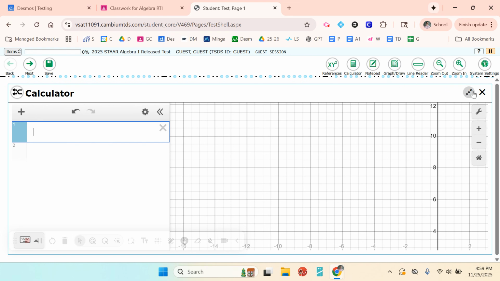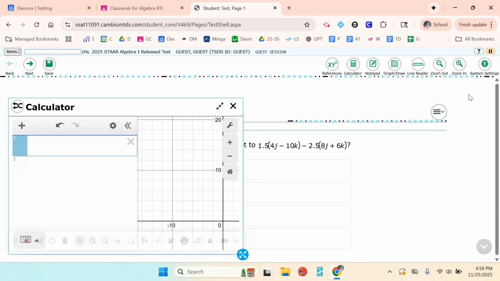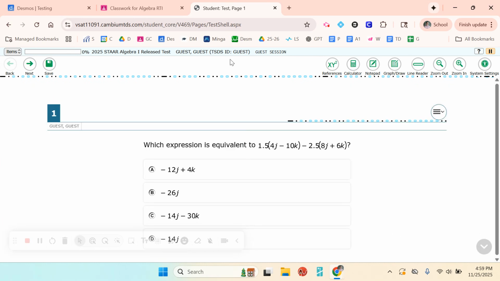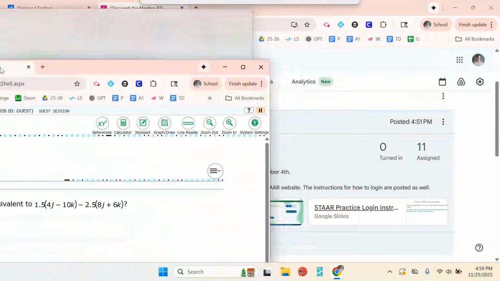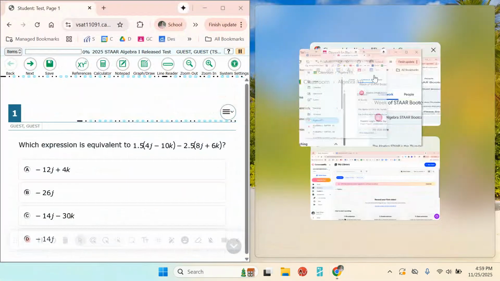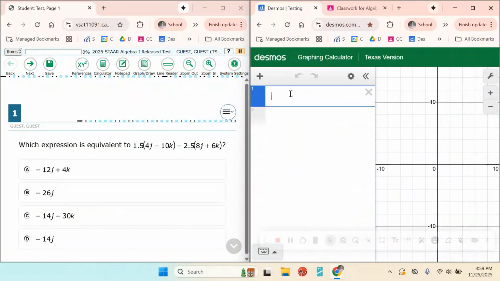Now, for the sake of simplicity so you guys can see it, I want you to do this full screen on Desmos while you guys are taking the test, but just to make sure that you guys can see what's happening, what I'm going to do here is I'm going to split screen my test with Desmos just so you can see what's going to happen. Okay, now that the test is set up, I have my Desmos graphing calculator right here. Again, just to say it again, you're going to be using this one. Now I want you to full screen it and write your answers down on paper.